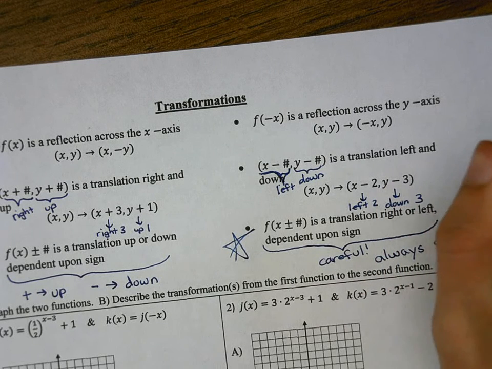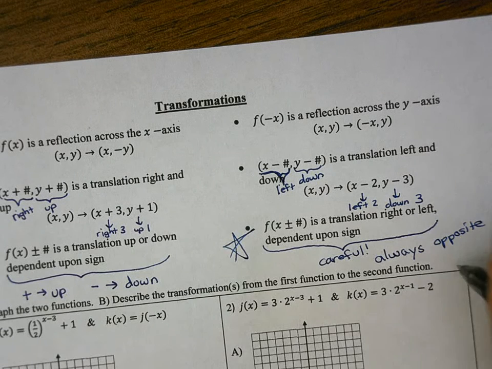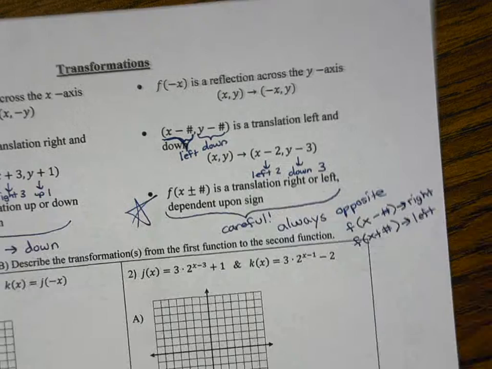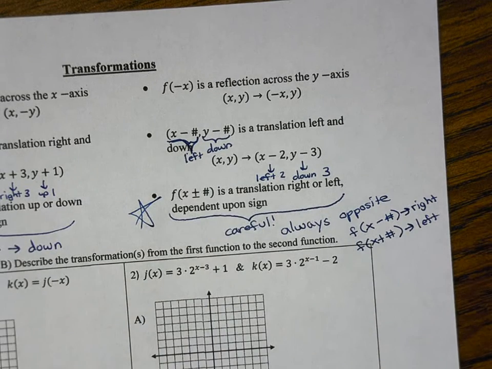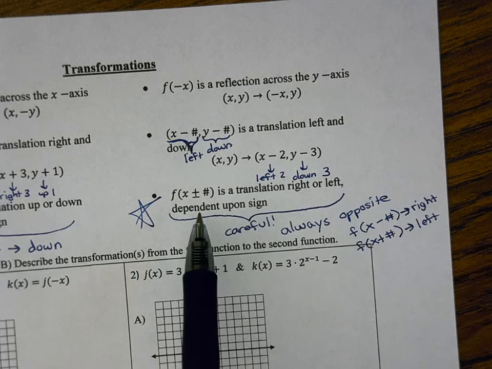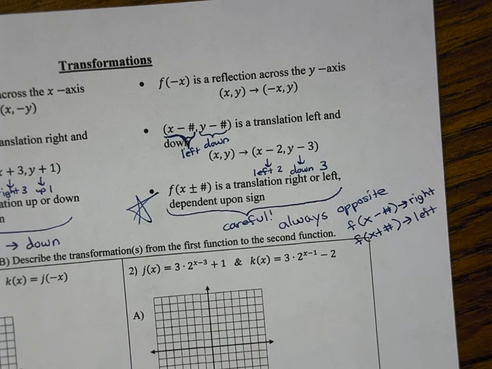And I'll demonstrate why as we get into the example problems, but you want to be careful with function notation because f of x minus a number actually tells me to move right. And f of x plus a number actually tells me to move left. It's opposite of what we think it would be based off of our coordinate rules, right? So all of the other rules make sense. It is only this one, when there's a number inside the parentheses, that you need to put a little check in your brain and go, wait, I have to stop and think about that, because that function notation is telling me to move opposite. Again, only when it's inside the parentheses. Okay? And again, I'll demonstrate why when we get into examples.